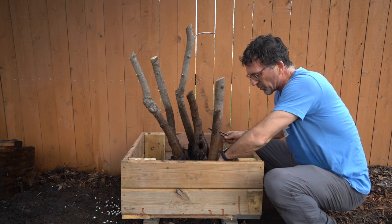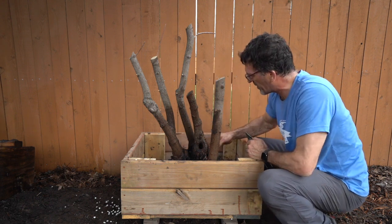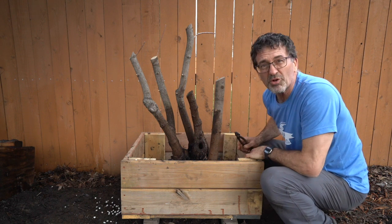I'm going to get some of my recycled soil to fill in the rest of this box. Got the fresh stuff on the bottom. Let's go get some recycled soil.